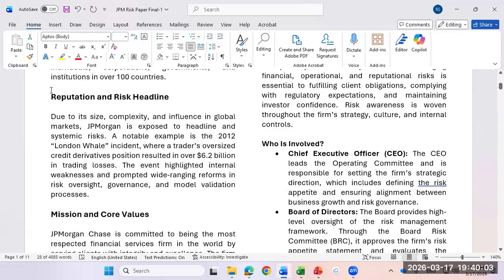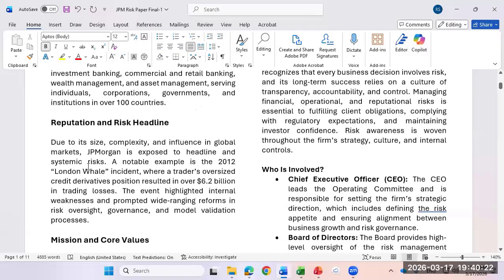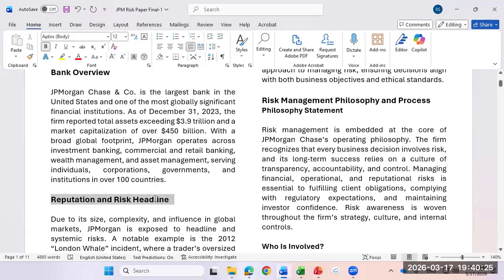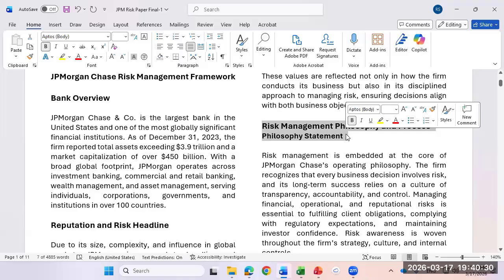Then you get into, now they added this, it's optional. They decided to give some context, saying, hey, JP Morgan had a big risk blow up, so this is obviously important to them. If you want to do something like that, it's not required, but that could be in there. Then they go over the intro. So an overview of the firm. They could have had a little bit better definition, but they kind of have that here. So what's the paper about? An overview of the bank you're writing about, and then their risk management process and philosophy, or philosophy and process, a section on that.